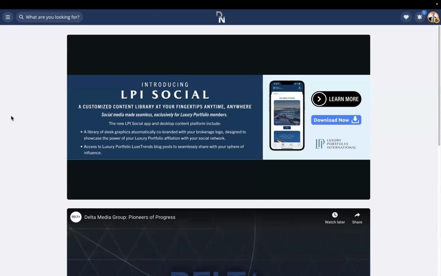Today we're going to be talking about a very important feature of DeltaNet 7 that is available only for root administrators, and that is the ability to create your own custom widgets and create custom pages using those custom widgets. And so I'm going to show you first an example of a handful of custom widgets on a page that I have created inside of our DeltaNet.